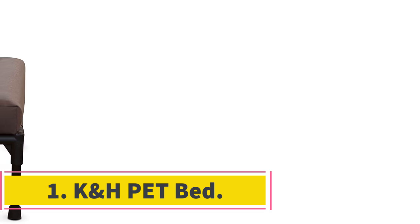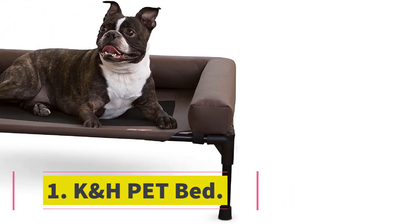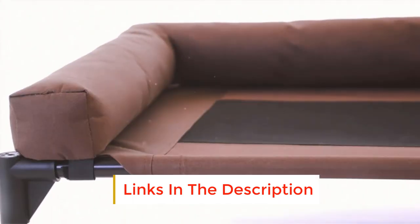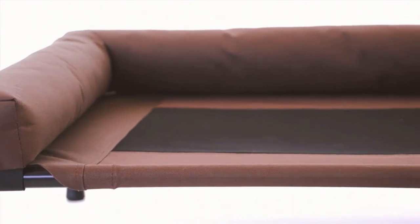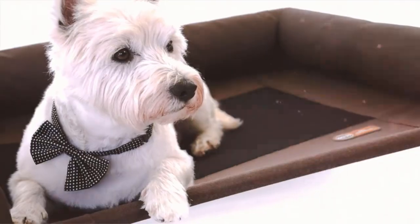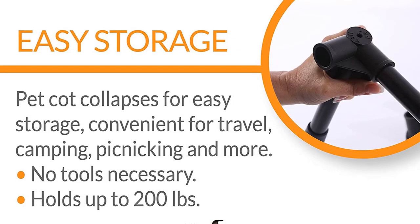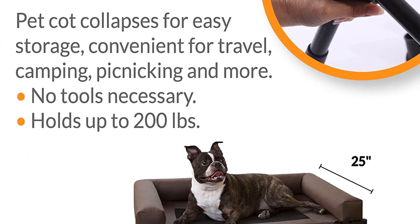Number 1: K&H Pet Bed. What makes this elevated pet bed rank among the best dog cooling beds is how effective it is in lowering the body temperatures of your furry friend. Suitable for indoor, outdoor, and travel use, this pet bed is all you need to keep your dog cool and snug. The Super Snug Bolster envelops and comforts pets for an incredibly relaxing snooze. You can easily remove the bolster and quickly convert it into a standard pet cot. The mesh at the center provides circulation to help keep the pet cool.